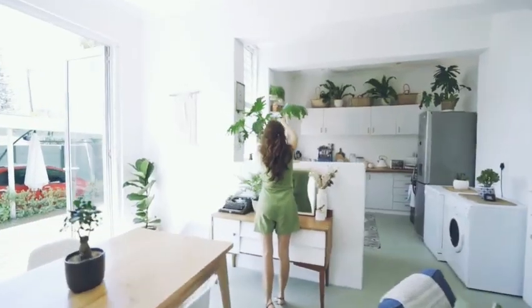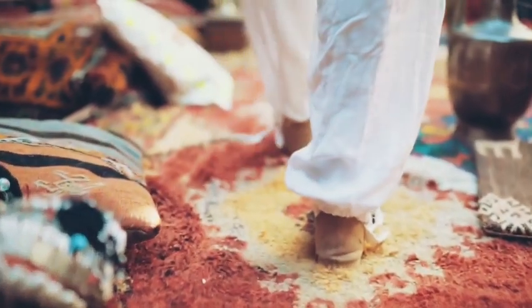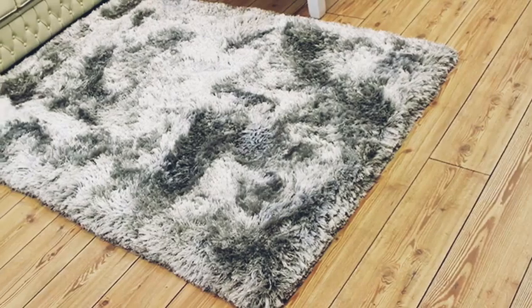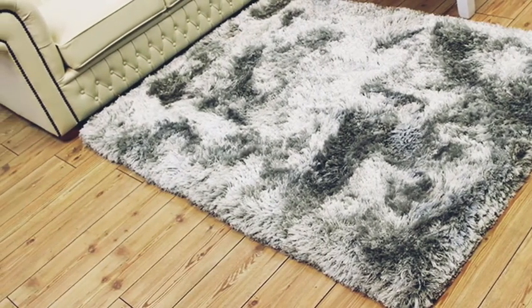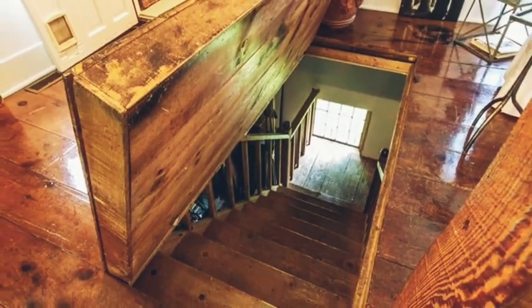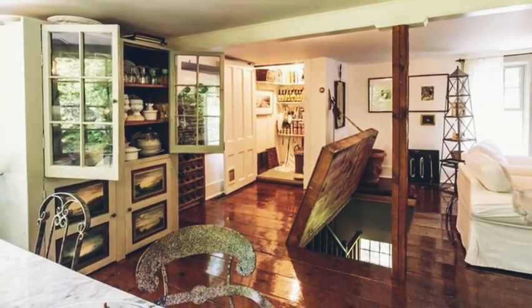Our first entry is a secret passage for the cook. And even if you were to walk inside this house, you wouldn't be able to see this passage. All you'd see is a huge rug on the floor. Nothing suspicious at all. However, if you move it, you'll see that it's covering a spot on the floor with a hatch that is connected to the wall through a rope and a racket. And if you unlock that, you're gonna see an old flight of stairs that lead you down to a Scooby-Doo-esque hidden lower floor of a house that is almost 200 years old.